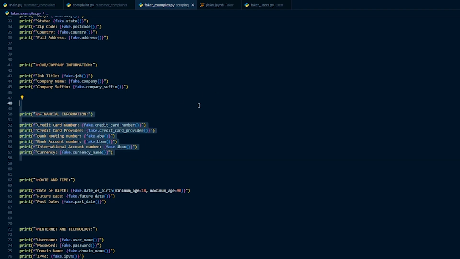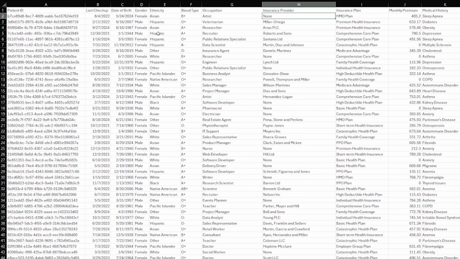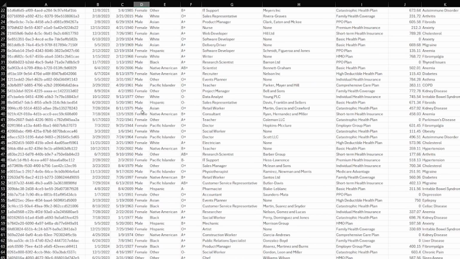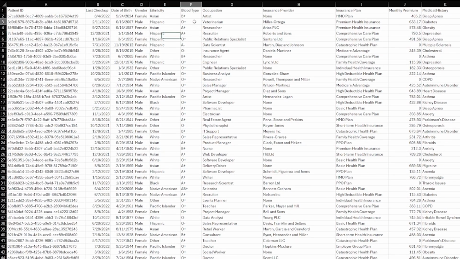You can use Faker. Just know that it might be a good idea to work on the data a little bit to increase the quality of it, so you don't get perfectly split data that just doesn't look very good, like this one I had here. If I looked at these counts, it's 50% male and female. The same with blood type. It was split perfectly even.